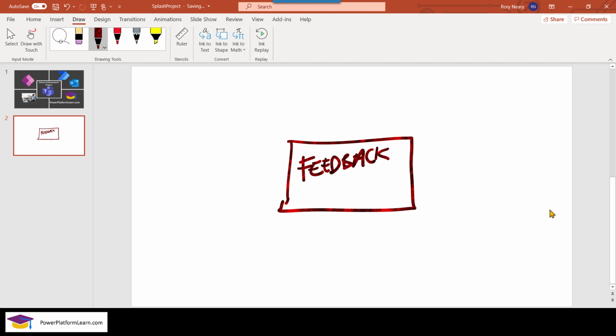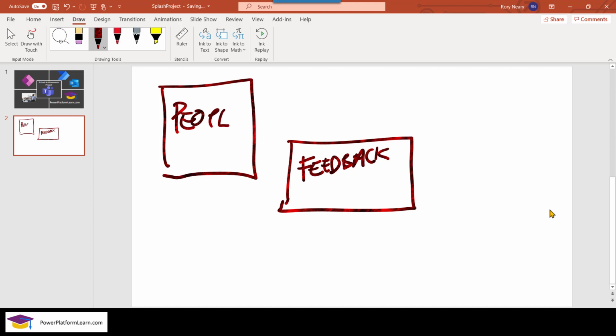Now inside the feedback entity there will be relationships with, I'm going to call it a people entity. Now it's possible that we could extend this to go beyond just the children, and so this could potentially have the teachers, and it could even have the parents if we really wanted it to.